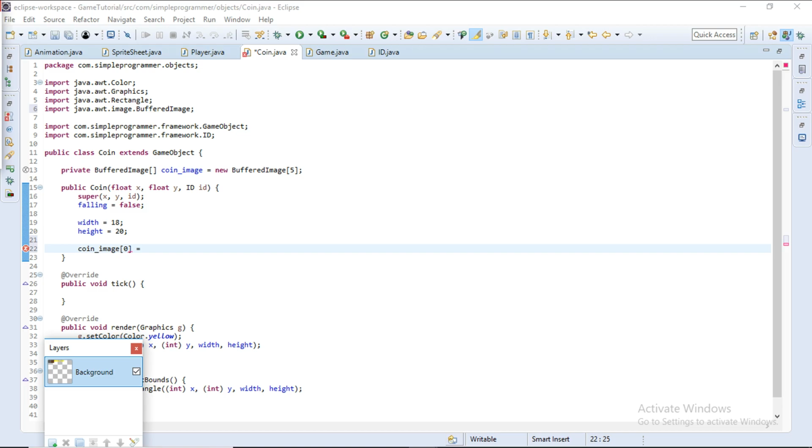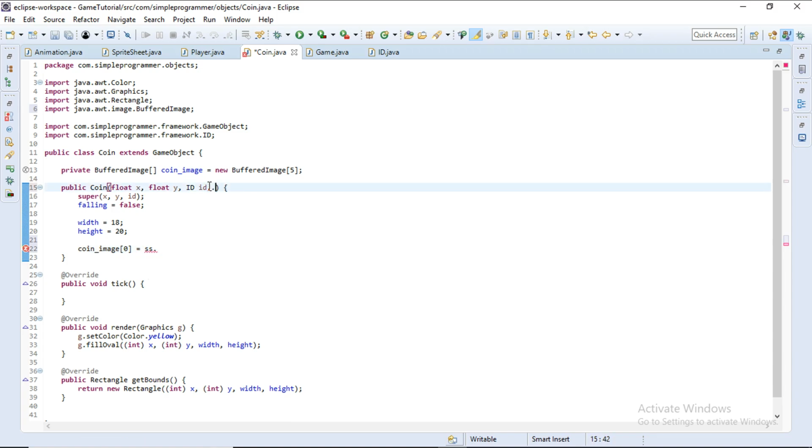That starts at 64. 64, 0. Okay. So that's at 64. Wait, coinImage[0] is equal to ss.grabImage.